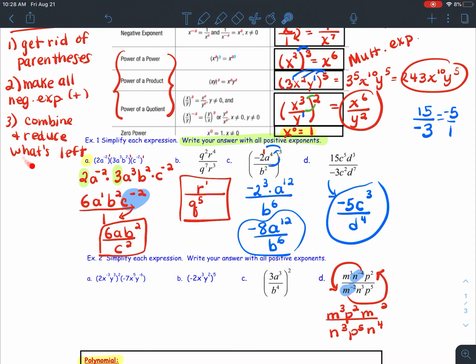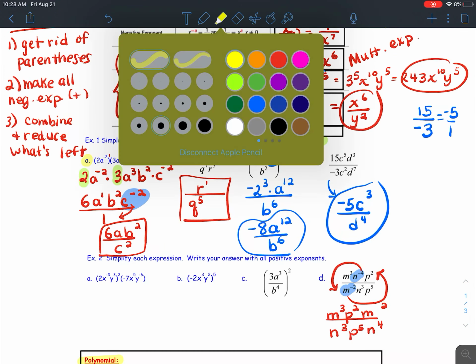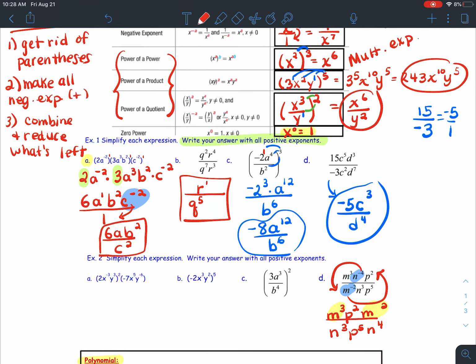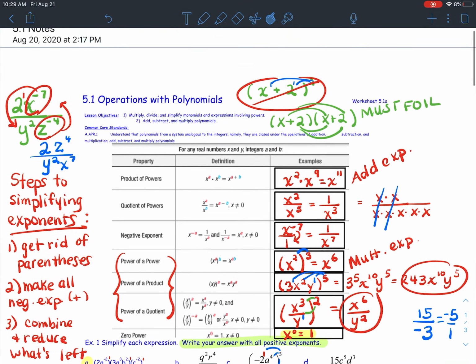Now, once all your exponents are positive, now look at trying to combine or reduce what's left. And so, for example, here I've got these m's, and they're just kind of side by side. This is the scenario where you add the exponents. Okay, so I'm going to add those exponents. I'm also going to do that on these n's here. Okay, I'm going to add those exponents. And if you look closely, there is one last thing we should do. I shouldn't be having p squared in the top and then also p to the 5th in the bottom. I should be able to cancel and reduce there. So I'm going to have 3 extra p's left in the denominator if I cancel out these p's here. Okay, and that would be your final answer there.